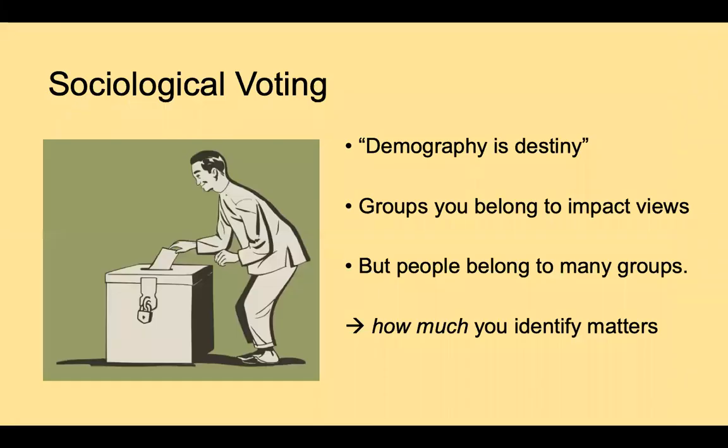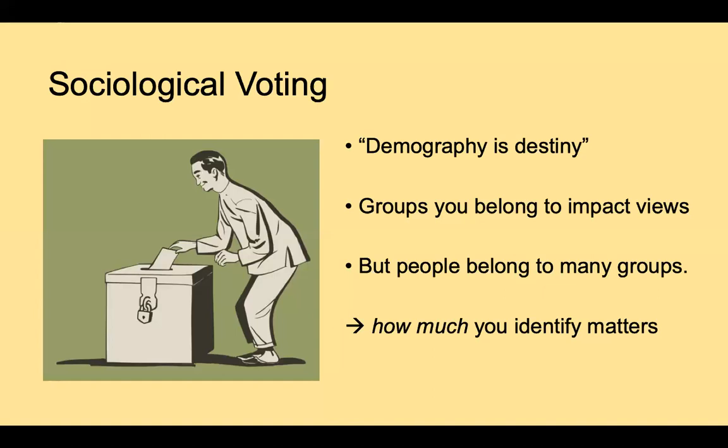And more generally, the idea is demography is destiny. And that is to say that your group affiliation or your group association will be your destiny politically and will determine for you what choices you'll make and who you'll vote for, what you'll do when you go to the polls, whether you'll go to the polls perhaps, but ultimately your choice of party and your choice of candidate. The idea is that the groups you belong to impact your views, in that those groups are larger than you and bigger than you, and they are groups into which you fit and that you are submerged in, and that you have to appeal to and meet the expectations of.